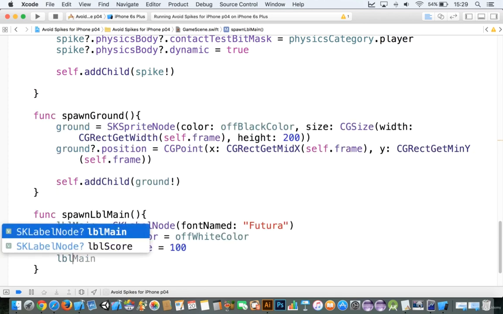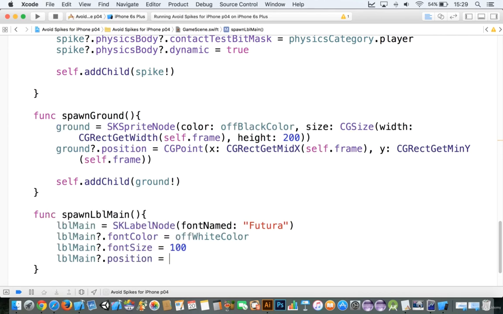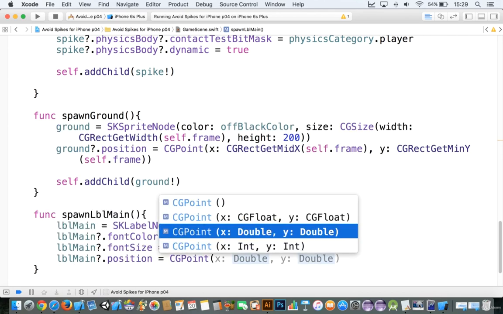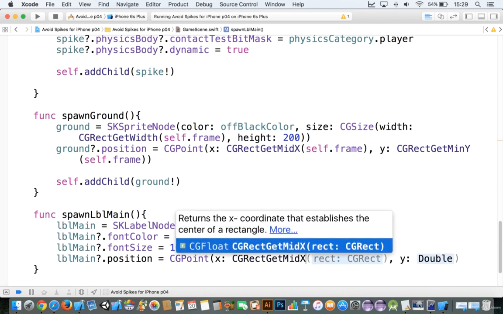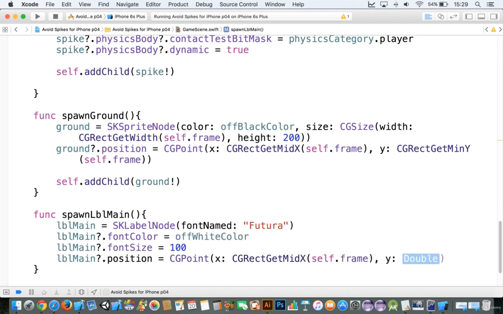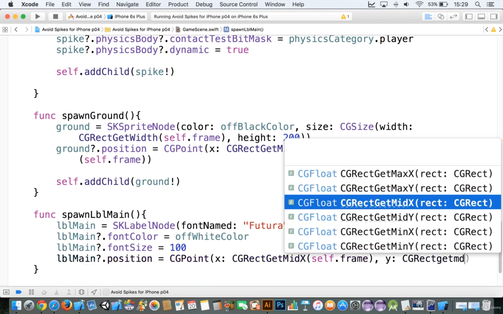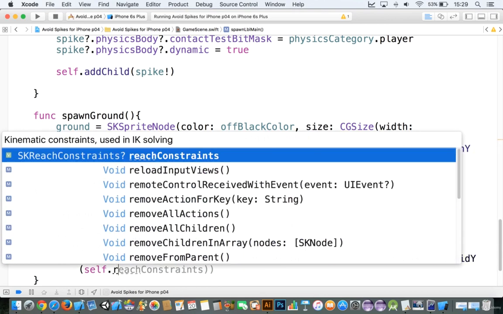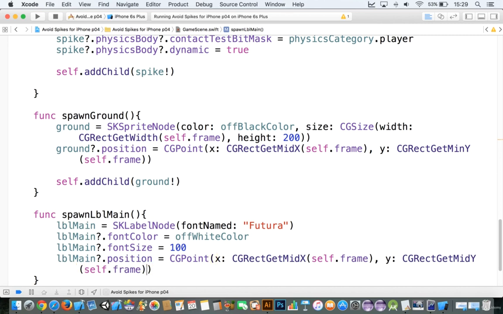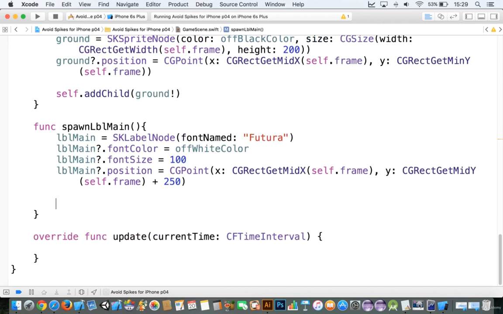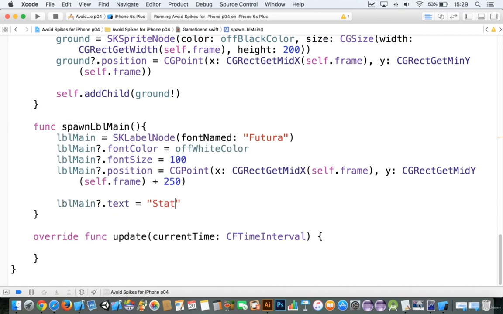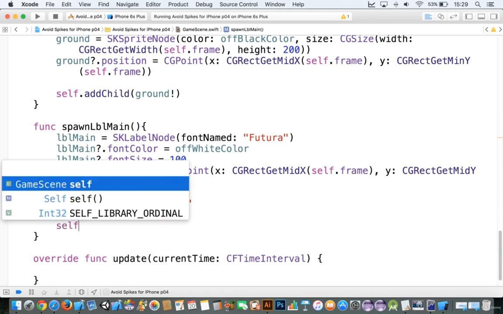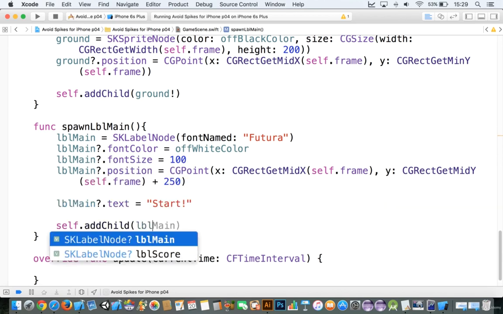LBLMain.position is equal to CGPoint. And we're going to say CGRect getMidX self.frame, and then CGRect getMidY self.frame, and we will add in 250, so that'll put it up to the top. LBLMain.text is equal to, we'll say start, and then we're going to go to self.addChild, and we're going to go to LBLMain.